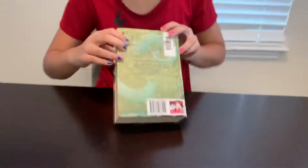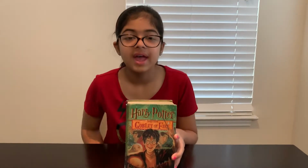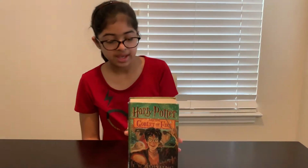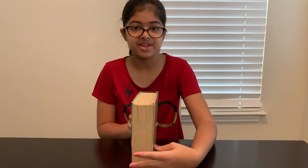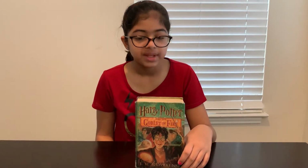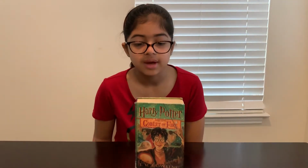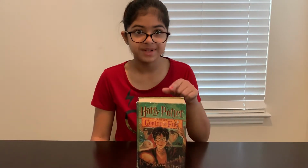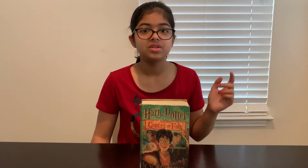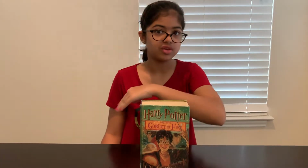I really like the cover art a lot because the picture is really cool. The reason I decided to read this book is that it looks like a challenging read because of its thickness, and my friends recommended it. They said it was a really good book. Another thing I would like to say is that its level is pretty hard, and it's much different than the last three books of the series. It also takes a big turn in the whole series. It's like the climax of the series, and everything takes a huge turn when it gets to this book.